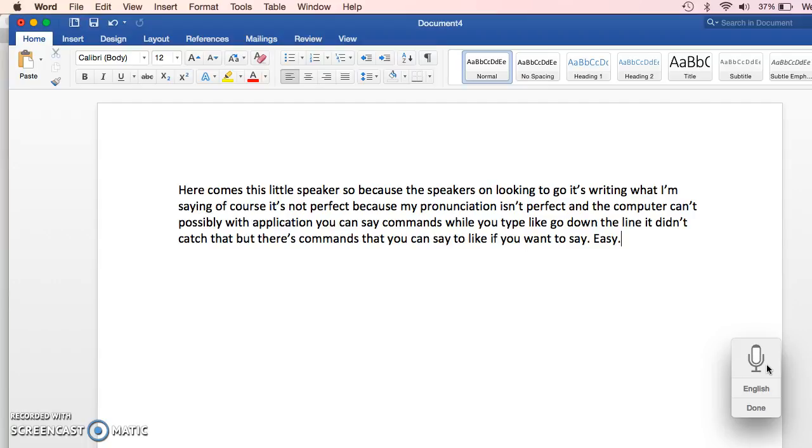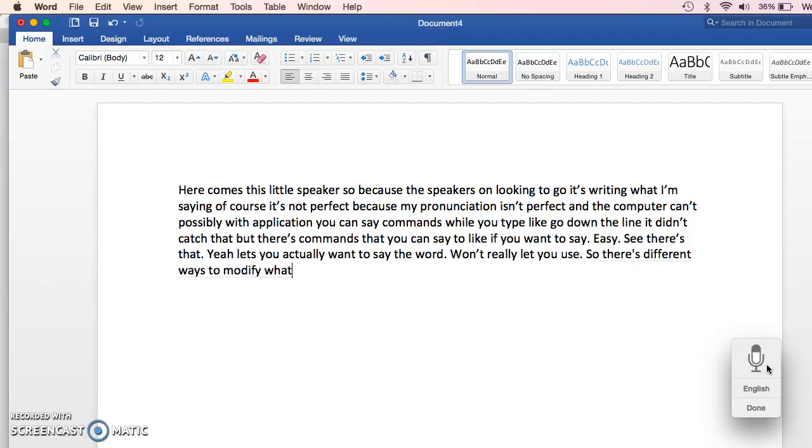See? There's the period. Unless you actually want to say the word period, it won't really let you use period, right? So there's different ways to modify what Apple will dictate for you.